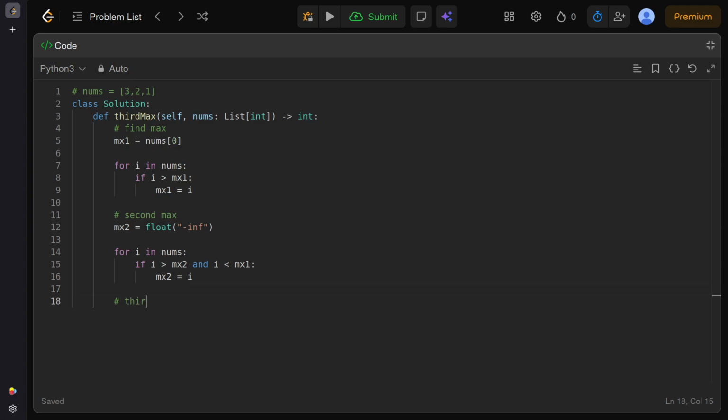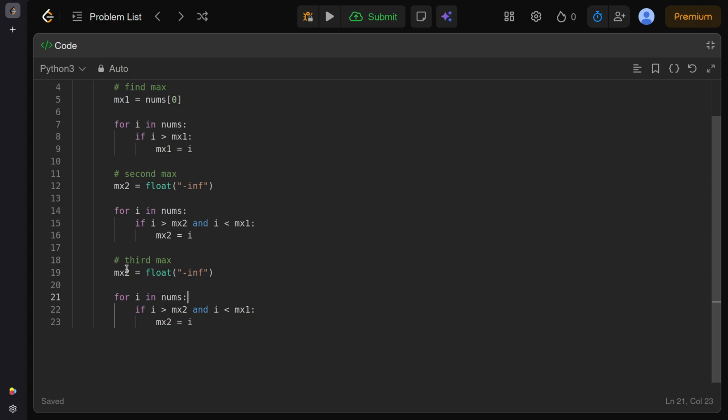And for the third max, we also do the same operation here. We could definitely move it to a separate function. This time it should be bigger than max 3 and less than max 2.